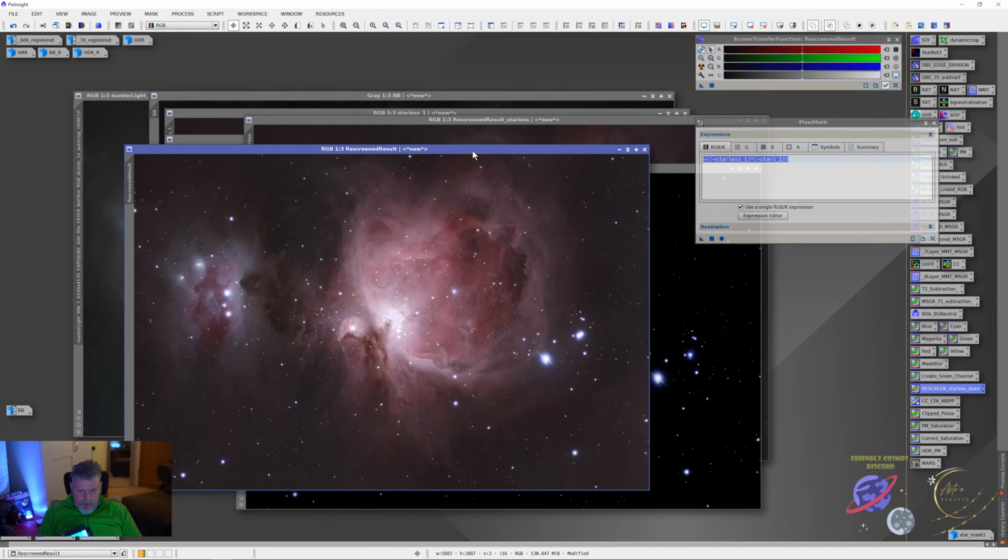So, a couple things we learned tonight: doing HDR composition and doing continuum subtraction. And the next time I process this data, we're going to go and use this photometric continuum subtraction script from Mr. Charles Hagen over at Night Photons.